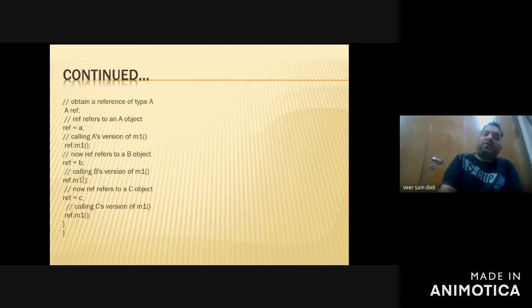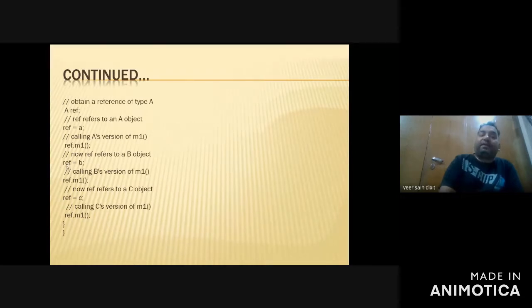If you want to execute the method of subclass B, for that you will assign the object of subclass B to the reference of the superclass. This is upcasting, right?